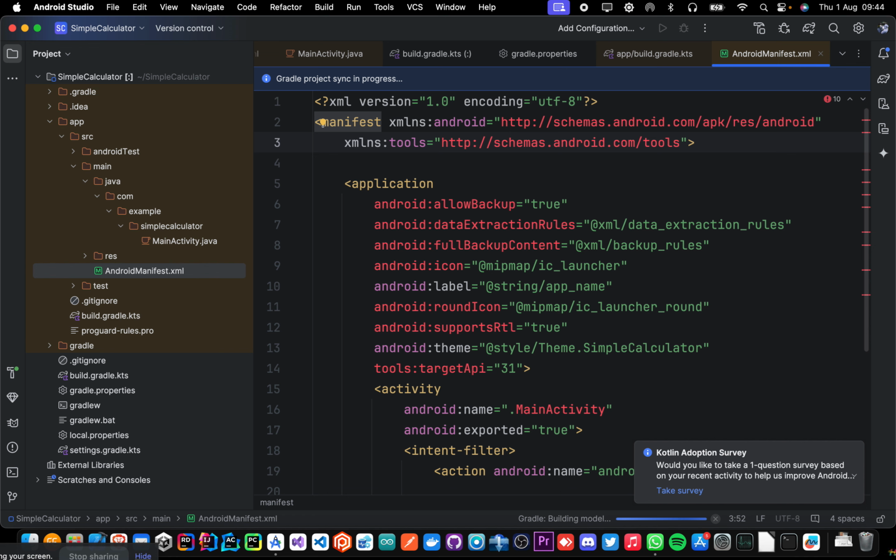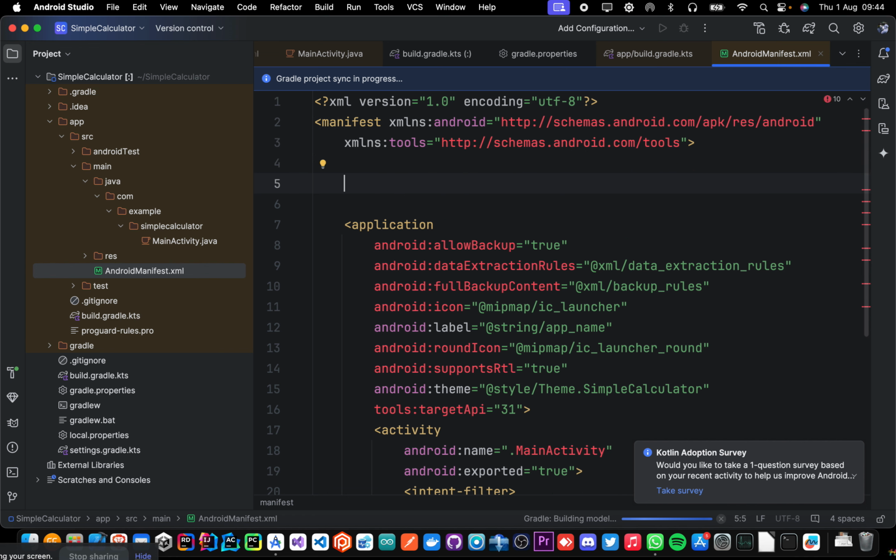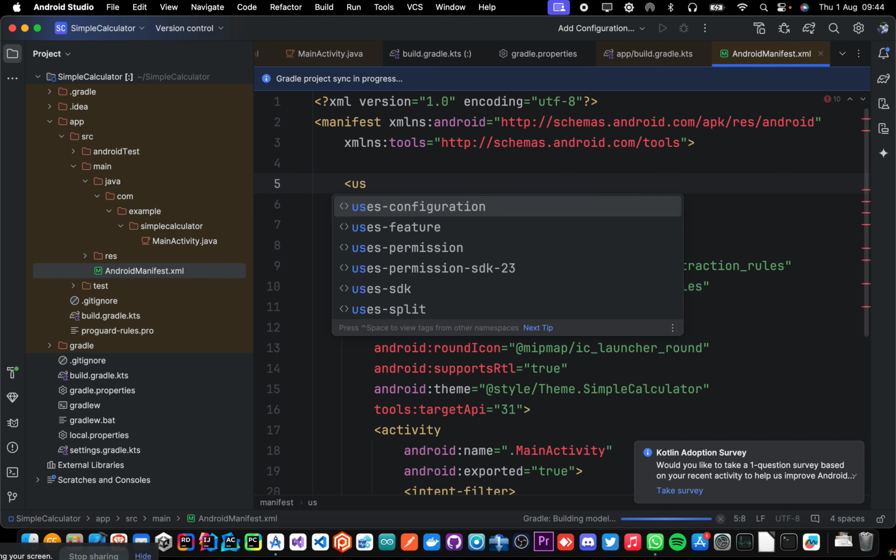If you wanted to read the storage, you normally see that after you install an app like WhatsApp for the first time and you're trying to share a photo to your friend, it will ask you to give access to your storage, and this is where you can write those permissions.